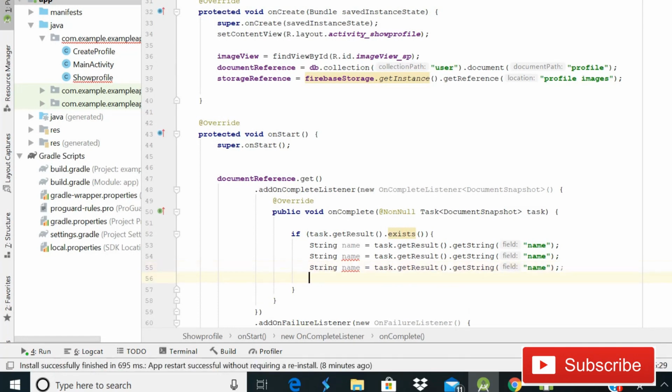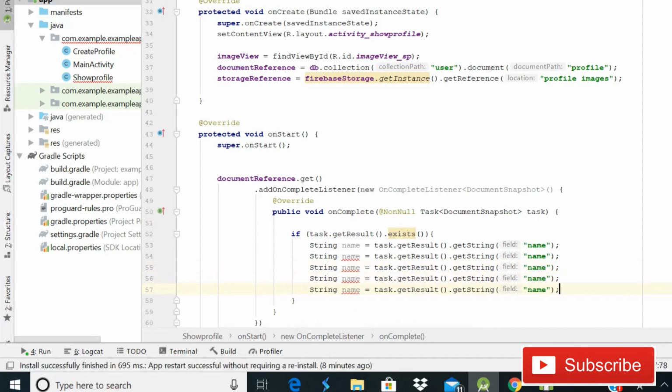So let me paste it, and then here we will simply change this to age, and its string also will be age, then bio, then email, then website.